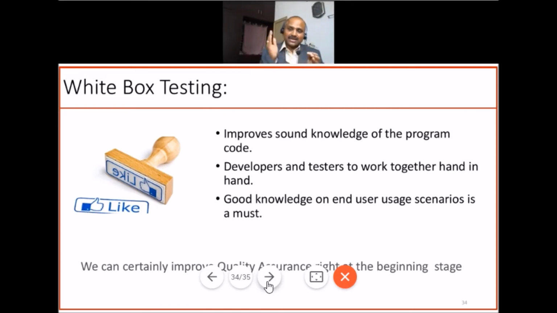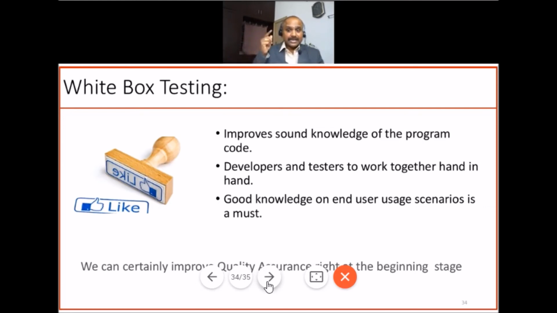The point is, tester is a good profession. It's an important profession. They have the end user perspective in mind, and developers should have that perspective. Similarly, if testers get insights about the procedural logic implemented in the code, they will think in a better way. So basically, developers and testers work hand in hand throughout the process. Instead of identifying bugs at the end and logging them, you get those bugs during the development stage itself. From testers, you are getting end user scenarios and end user knowledge.